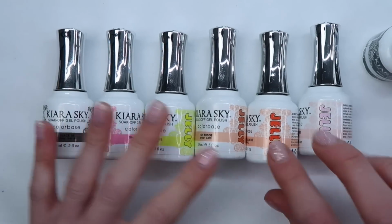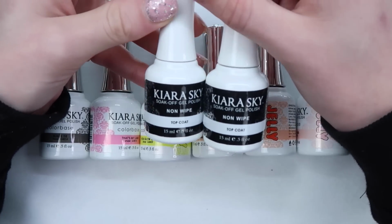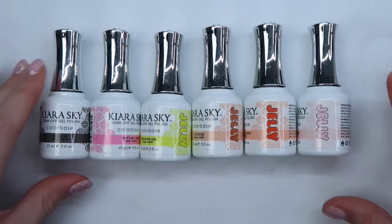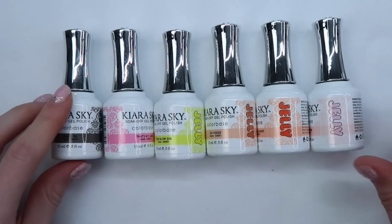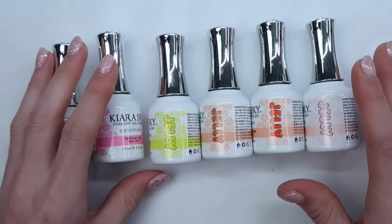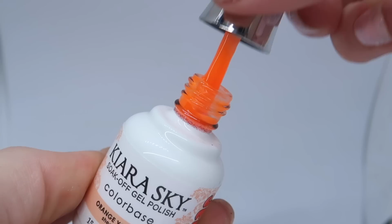So I ordered 6 of the jelly polishes, and I ordered 2 more of the No Wipe top coat because these are my favorite top coat ever. I use it in every single tutorial, so I wanted to make sure I had extras, especially because Christmas is coming up and, you know, don't want to be without top coat. So I ordered these 6 specifically because I have never seen an orange or baby pink or yellow gel, so I really wanted to try those colors. So I've got my swatches here, and let's get started.